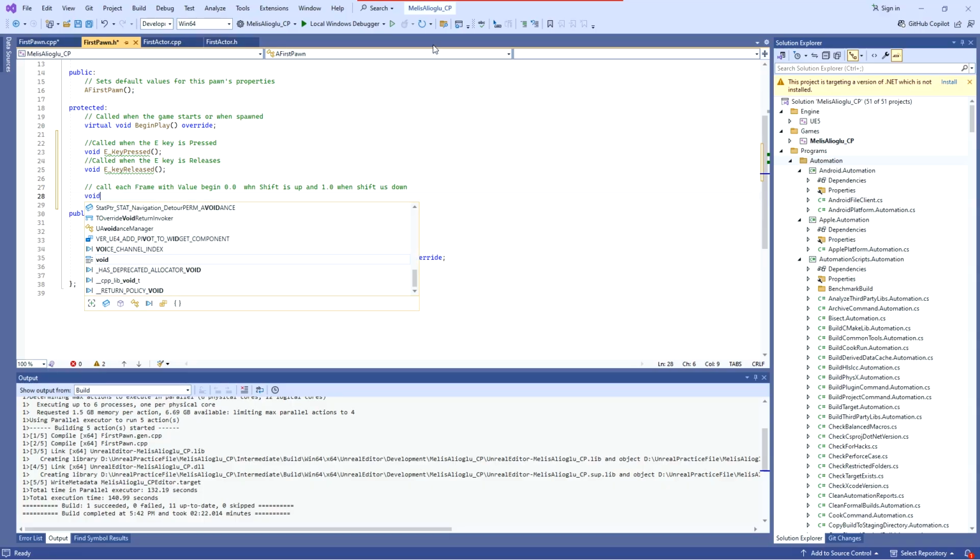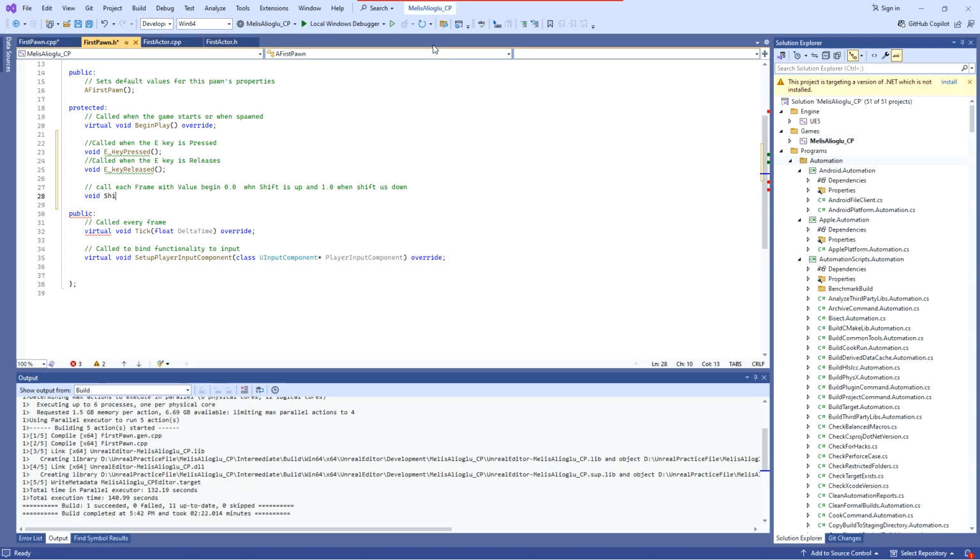Again, void shift key press, let's write shift key and float value, and done.